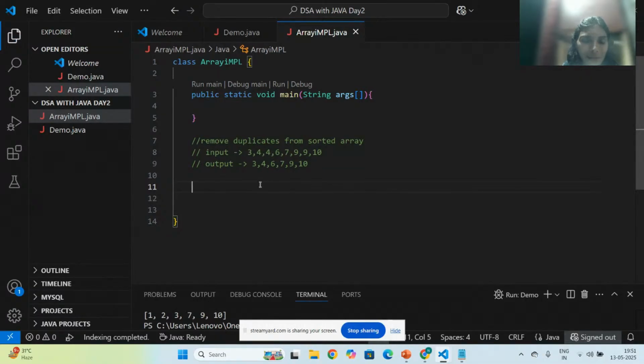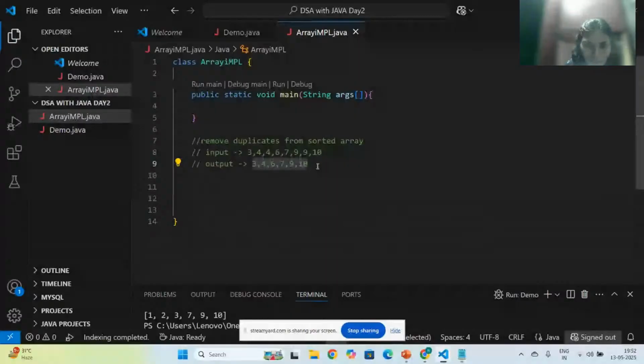Okay, instead of that, what we can do is use pointers in this scenario, right? One pointer will traverse through my values. A pointer is nothing but a variable, so ideally we will declare two variables. One will behave as a pointer and traverse through my values, and another variable will store the indexes of unique elements. It will only be incremented if my element is unique. Okay, let us write the solution.